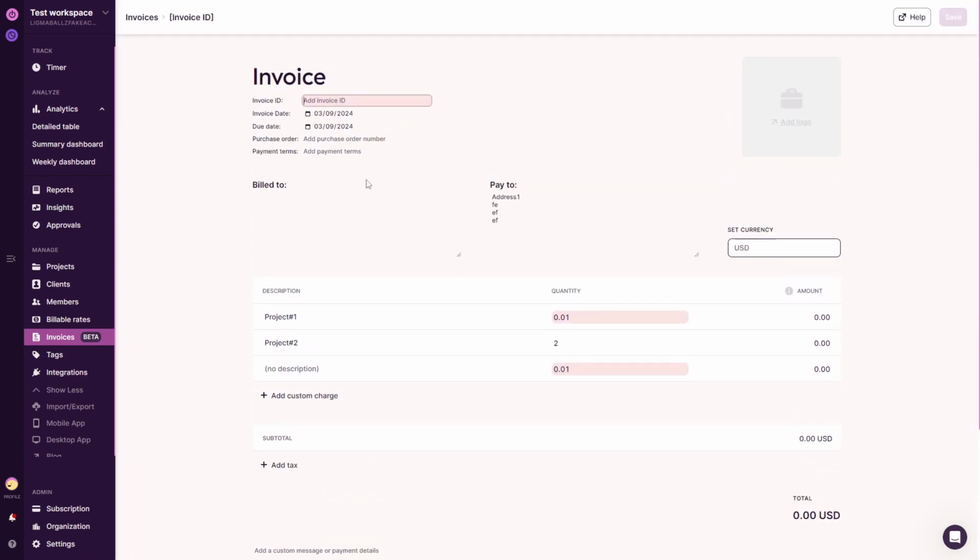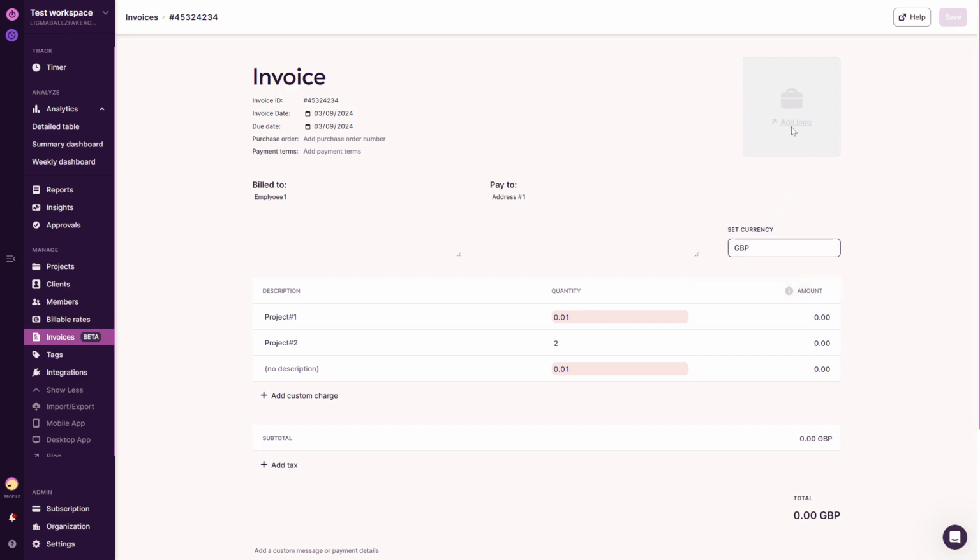Here you can give this an invoice ID. So for example, hashtag something, you want to enter in an invoice ID, you can add a purchase number, you can add payment terms, and then also the name. So bill to employee 1, and here you also have pay to address hashtag 1. So you can basically enter in the information right here. And then you can set this currency. You can leave this to USD, or for example you might want to change it to euros or Great British pounds. This could also be an option.